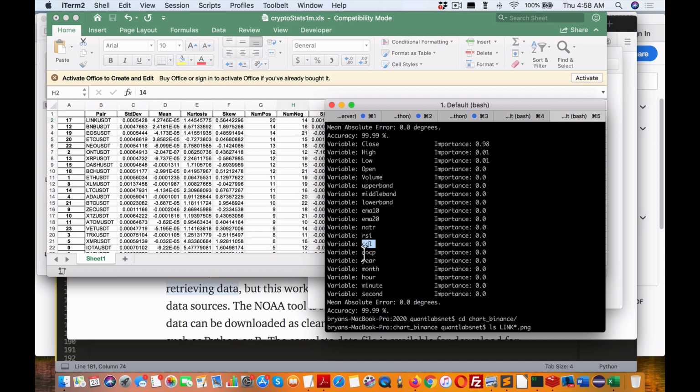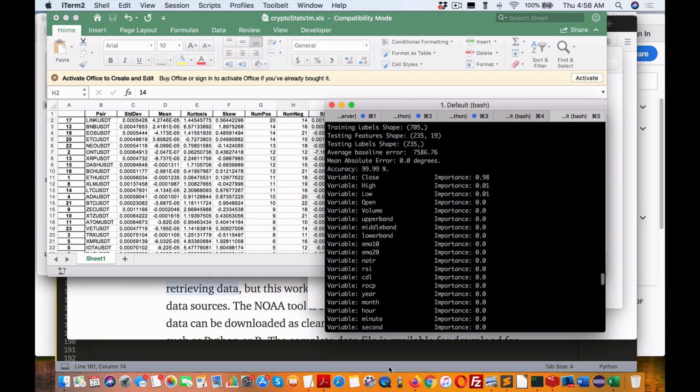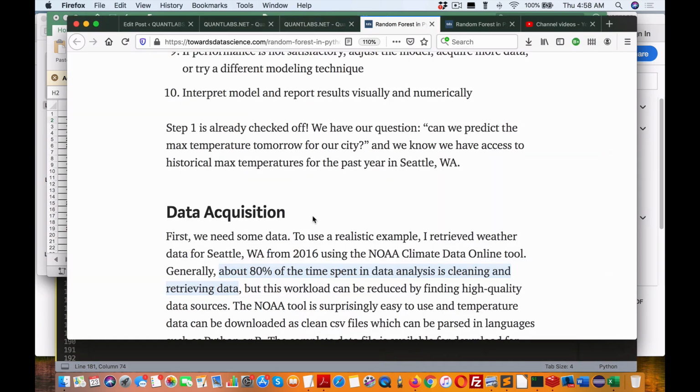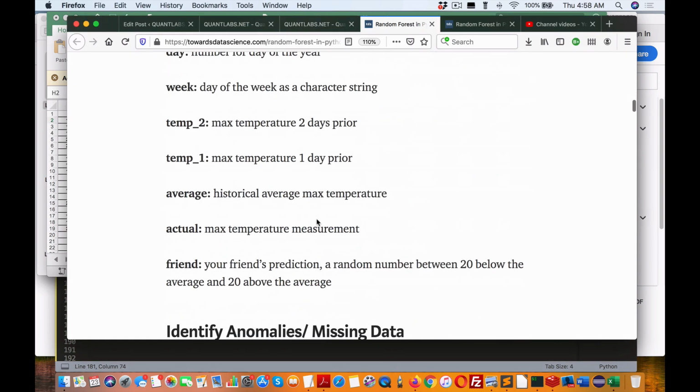And then we continue with ROCP. And here I've added the timestamp. It's Unix based, and then I convert it into a human readable format of date, year, month, time, minute, second. So that's all included. Now let me go back to the article.